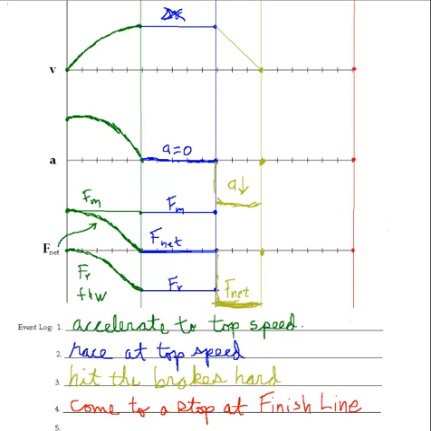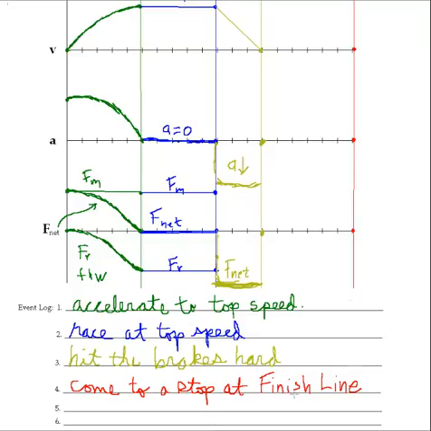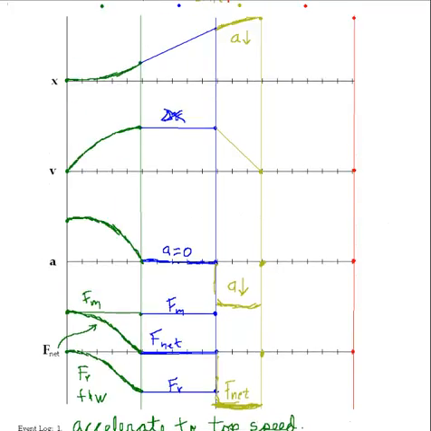And then of course the last one's pretty easy. We're going to come to a stop at the finish line. So when you come to a stop, this one right here will be a straight line. So we're just sitting there, for whatever, 5 seconds, 6 seconds, 7 seconds, and we are stopped. So here we are stopped. We are not moving.